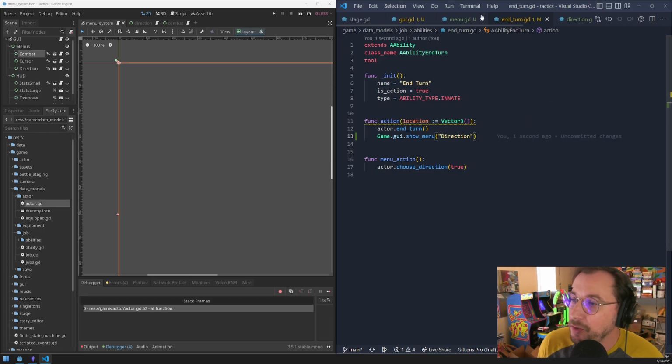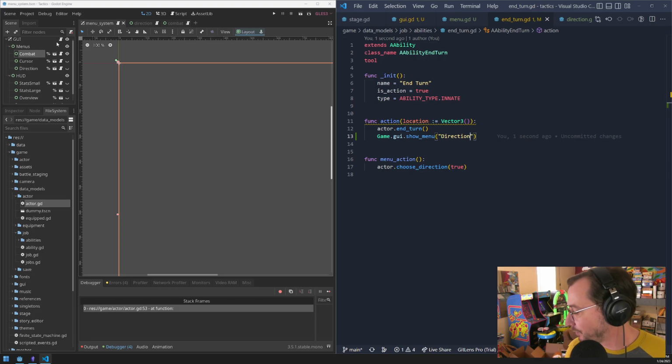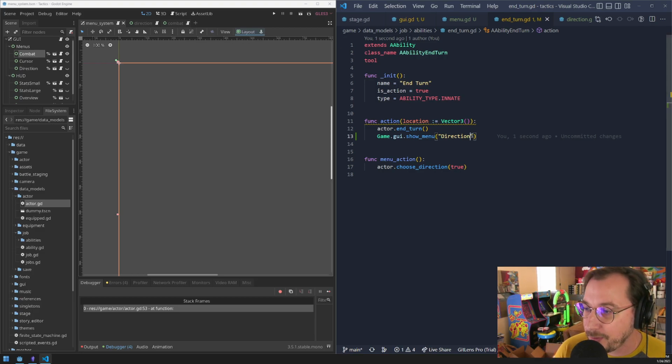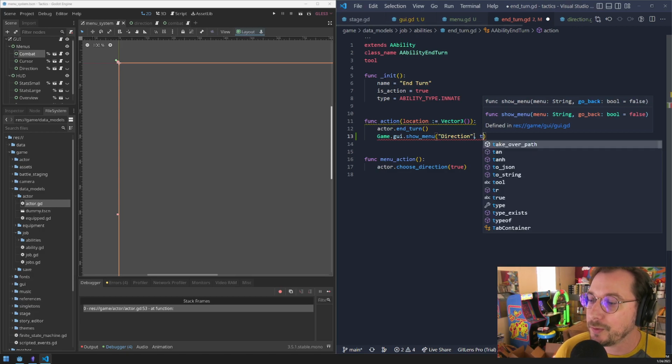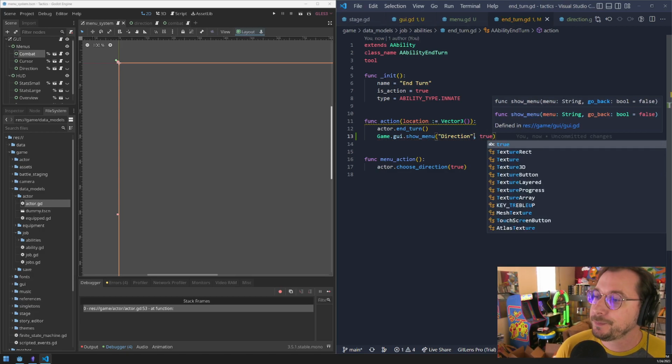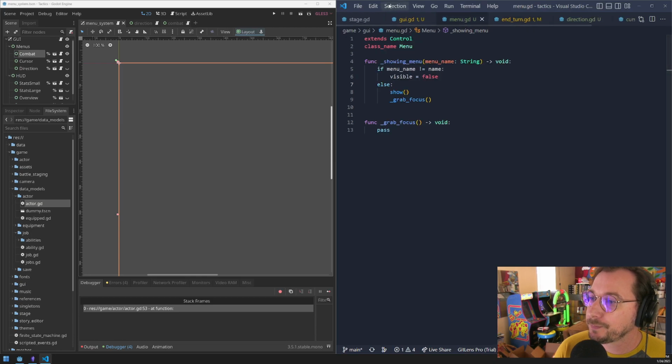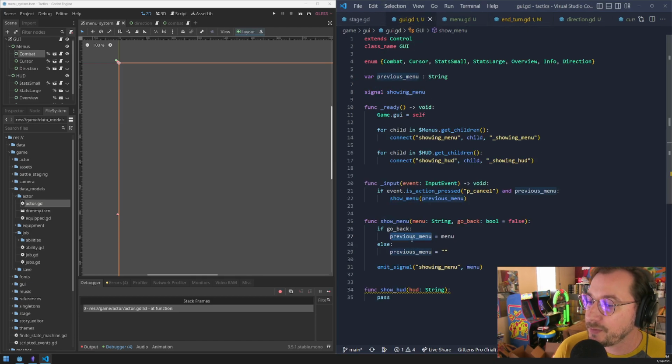So when you end the turn, you pick what direction you're facing. So we show that menu. And when we do this, okay, that's what I'm talking about. When we do this, we pass true, so that we know we save the previous menu, and then if the player hits the cancel button, we bring up that previous menu.